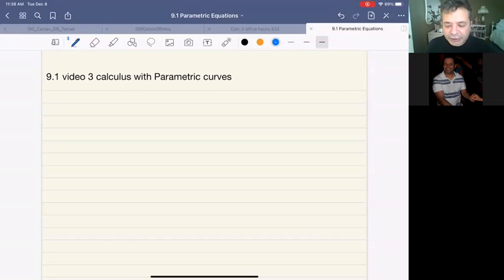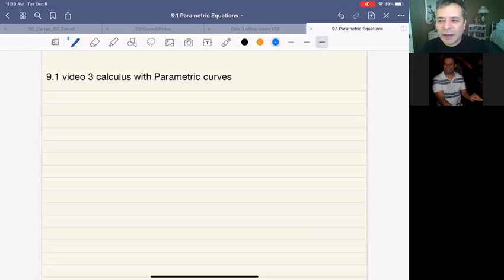All right, so we're going to start doing calculus with parametric curves. I'm sure everyone's excited about that. So let me go ahead and start. Basically, the idea is in normal calculus, we're taking the derivative of the dependent variable with respect to the independent variable. And that's fine. We're going to do that here too. We're going to take derivatives with respect to the parameters as well. But we want to add a little twist, okay? We want to talk about how the different dependent variables might interact among themselves. So that's an important aspect too.